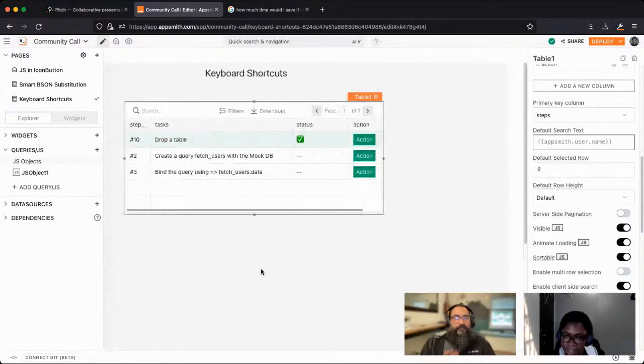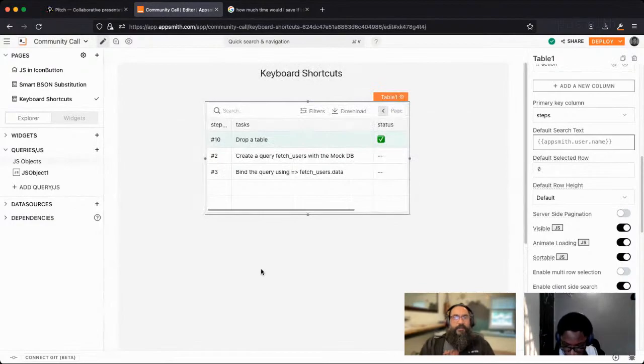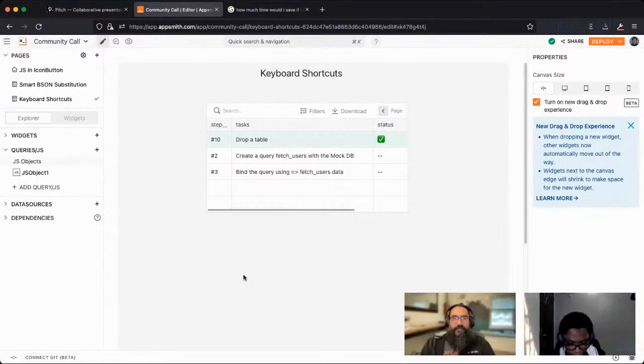I think this is not working for me. Does it come up in a new window maybe? Because we're only seeing the one window. Yeah. Okay, I'm on Firefox, and I think this key is mapped to something different on Firefox. But if you use a Chrome-based browser, which I use most of the time, hitting Control or Command question mark actually brings up a modal that shows you all of the supported keyboard shortcuts on AppSmith.